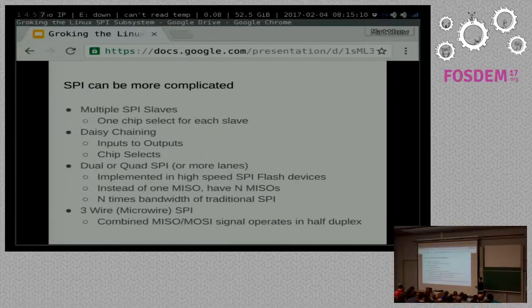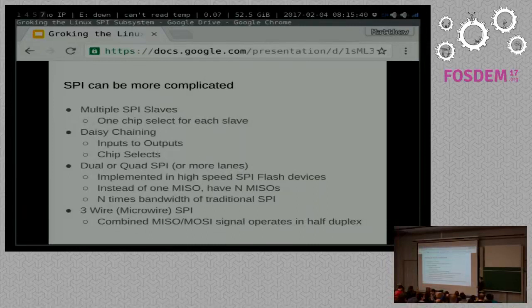Quad's popular. So essentially, instead of one MISO, we have N number of them. And there's nothing preventing it; I can't remember if there's an eight lane yet, but it probably goes beyond that. And I know that the quad ones are very close to or right around the parallel NOR flash speed now anyway. So obviously, like I said, that increases your throughput every time you add another lane like that.